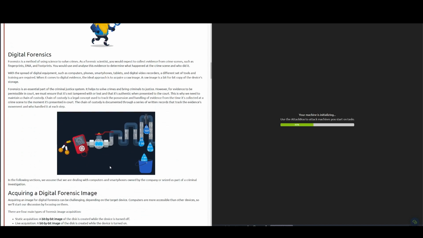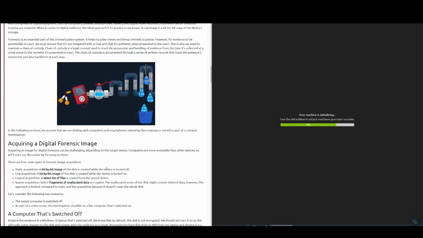Digital forensics is basically the science, or more a method to use science, to solve crimes. We are collecting evidence such as fingerprints, DNA, footprints, and so on, but in a digital version of this. So you have checksums, the different hashes and stuff that will help fingerprint and verify if something has been tampered with or not, being able to compare it to a baseline and so on. That's the method behind this insanity.